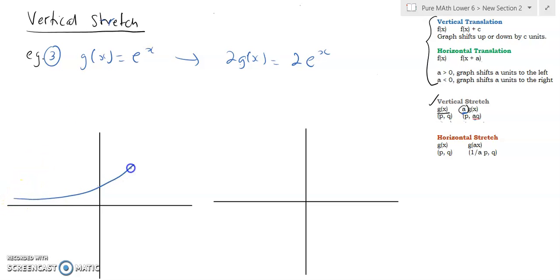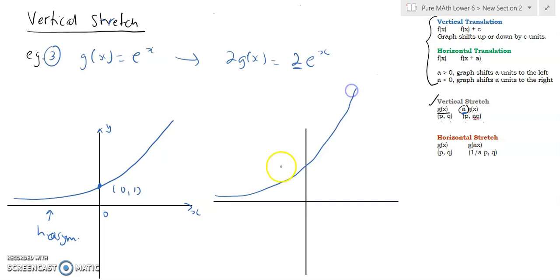Sorry, let me try this a little better. I have an asymptote here, right? This is my point 0, 1, y-axis, x-axis, 0, and the horizontal asymptote is here, right? The x-axis. Now what happens? I have many other points on this curve, but with this particular curve, because it has a factor of 2 and it's a vertical stretch, the asymptote will remain like this, but the curve will just go higher up like that, right?